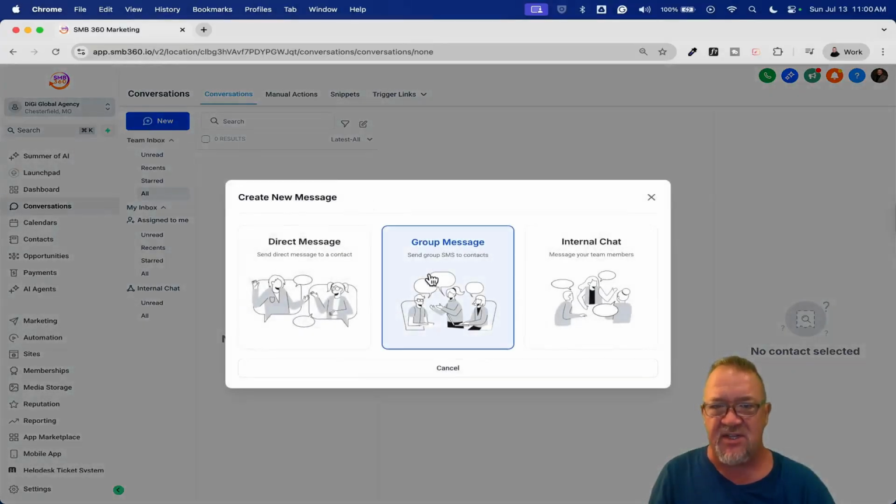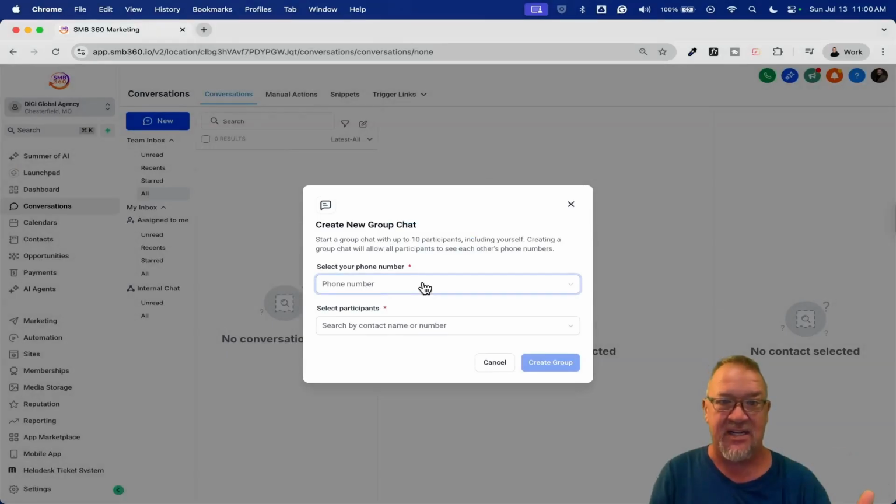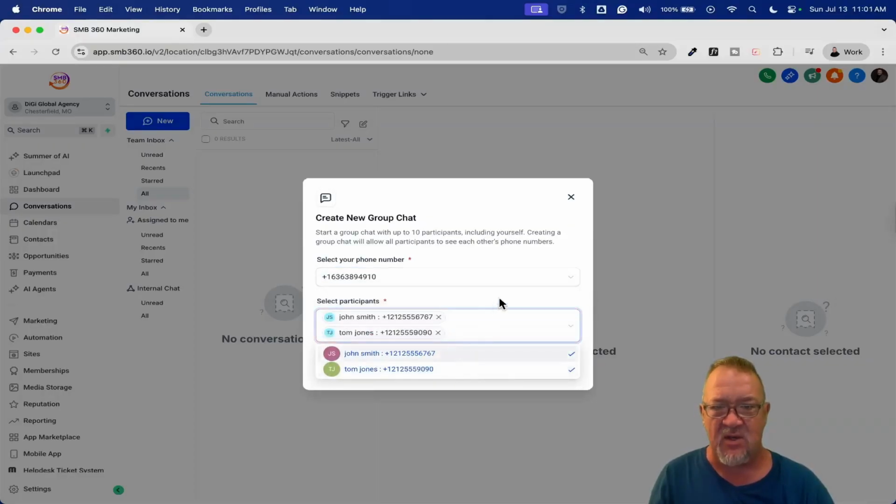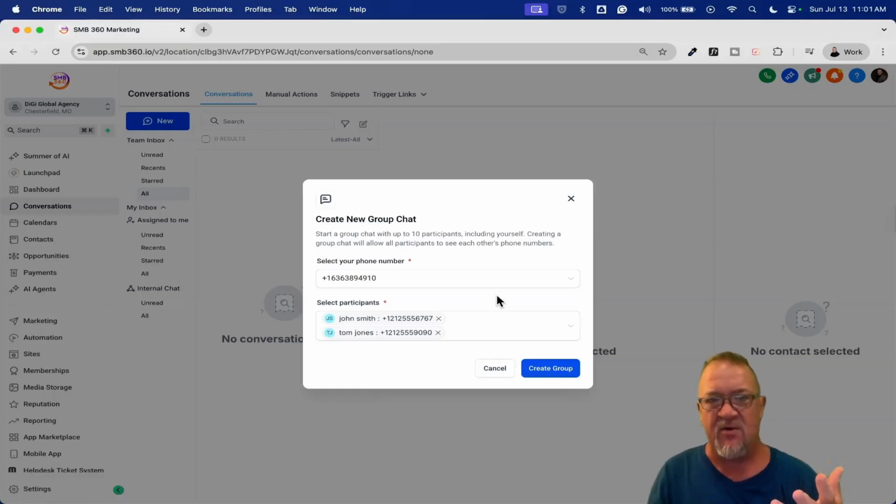Now, if you wanted to, you can send a group message. This is where you can actually send out through a phone number. You can create sort of a group chat message. Again, I'm not sure if this is important to you, but you can select the main phone number in your account and just simply select a couple of people here that you want. You have to select at least 2. I don't know if there's a maximum on this one myself, but you can just simply create like a text group inside of Highlevel.